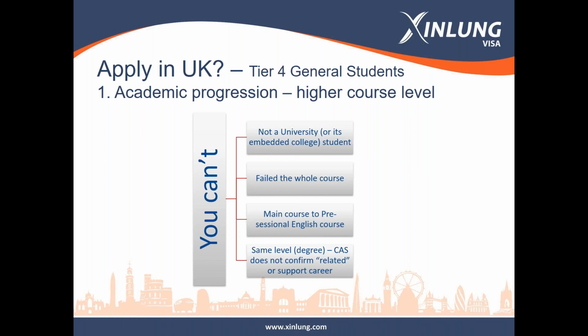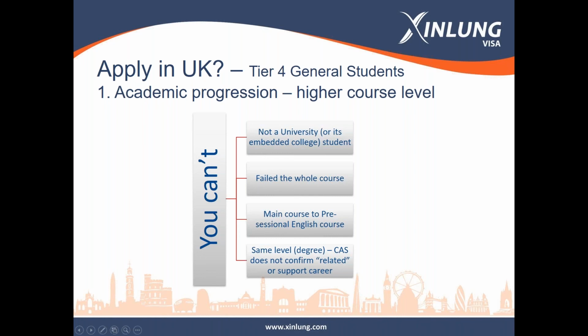So if you're already doing a main course, but you're going to do a pre-sessional English course, why would you do a pre-sessional English course if you already finished a main course? Sometimes, for example, if a student is studying an undergraduate degree and is going to study a master's at a different university, the university may ask the student to do a pre-sessional English course because they think the student's English level needs to be brought higher to be able to finish their course.